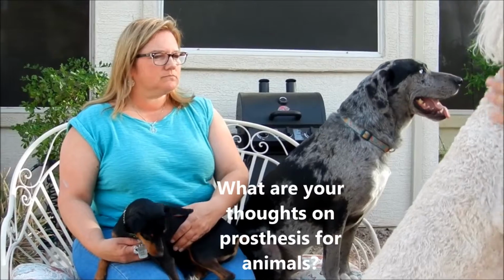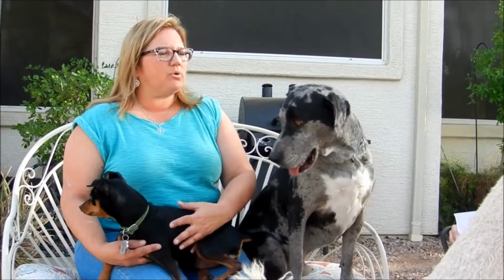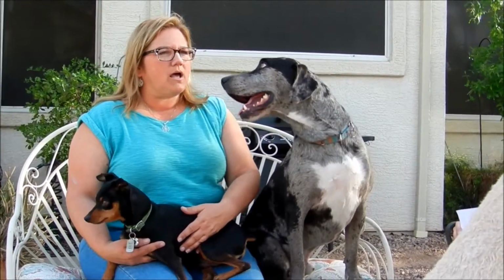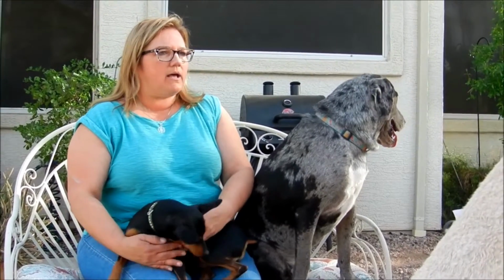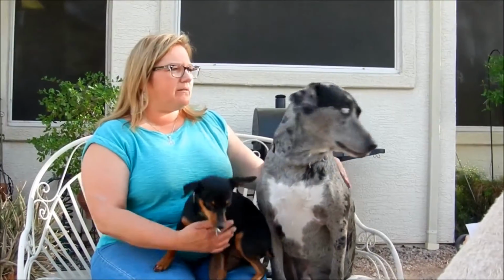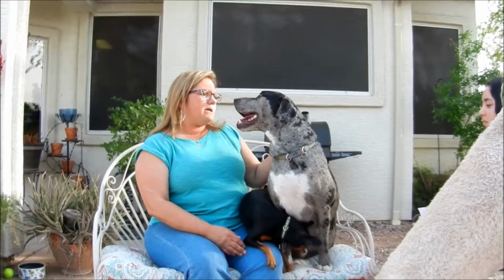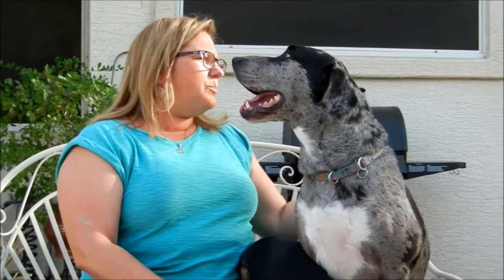What are your thoughts on prosthesis for animals? They're wonderful. Dogs and cats are very light, and they can get around pretty easily on 3 legs. But larger animals, cattle, horses, cannot. They need that weight-bearing limb, and so the prosthesis that they have developed now, some that can be implanted permanently, others that can be strapped on, allow animals to live a rich, full, longer life than they would have otherwise when it's just one limb that needs to be addressed. They don't have to be put to sleep because they can't get around on that. So it's a great opportunity to help animals when they've had an injury.